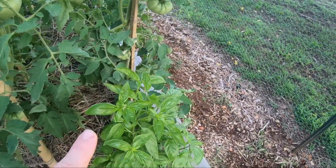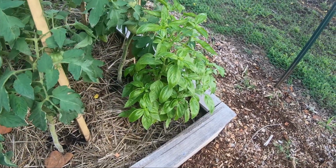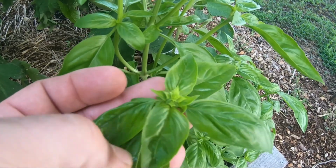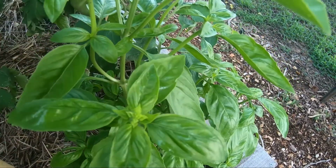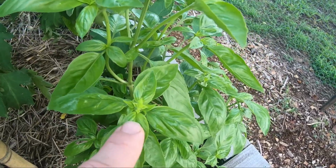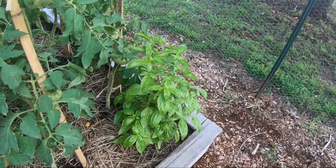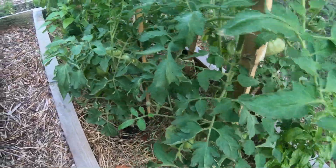The basil is holding on now. Again, if you have basil in your garden like this, starting in June you're going to want to come out and start trimming it. This is a great example right there. You can see the front of this. This is fixing to go to flower, so you can go ahead and cut that middle part out, or you can just pinch it out. I'll use my trimmers and go through and just cut it down. These things are incredibly fragrant and go a long way when you cook. So if you don't want a lot of the green in your recipe, but you want all of the flavor, these little buds on the top go a long way. But this is looking good.